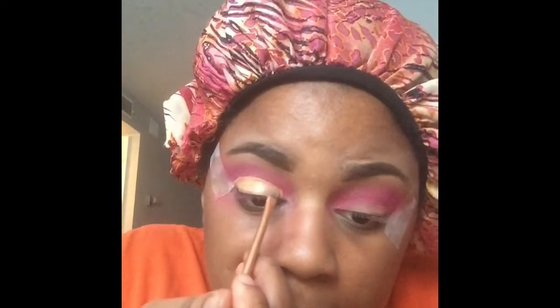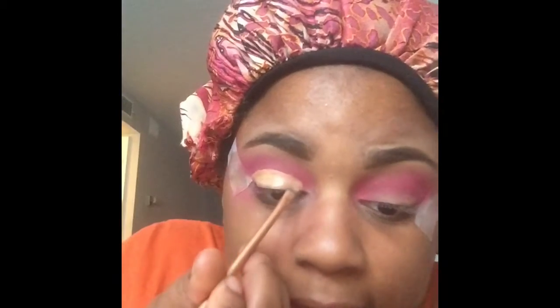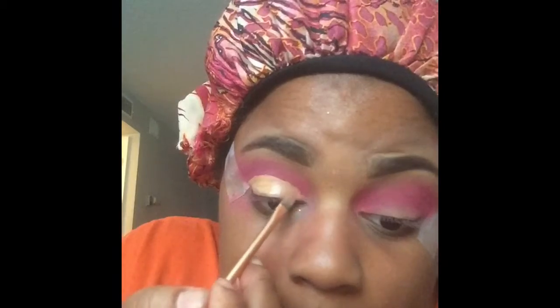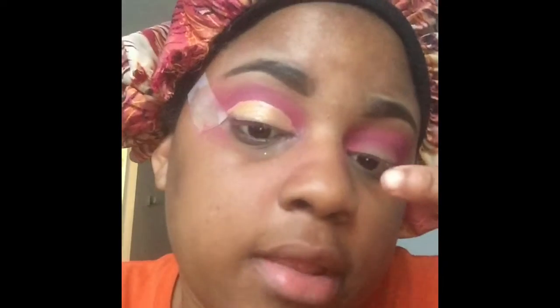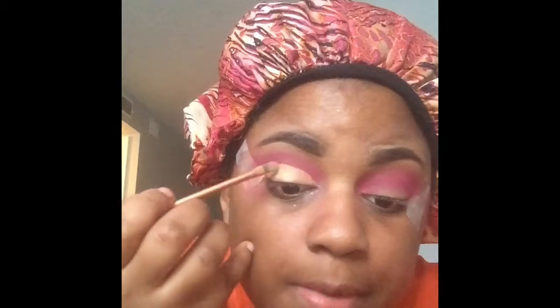And y'all already know I do have a problem with my waterline. Y'all already know my tear duct is really bad. So, you guys know that my eye does water. So for this eye, I won't be bringing the concealer all the way down, because that makes my eye water faster. So I'm going to go off camera and do my other cut crease, and I'll be back with you guys.